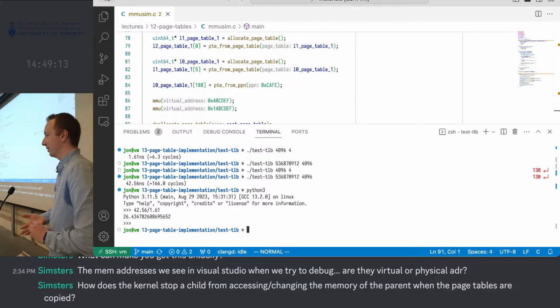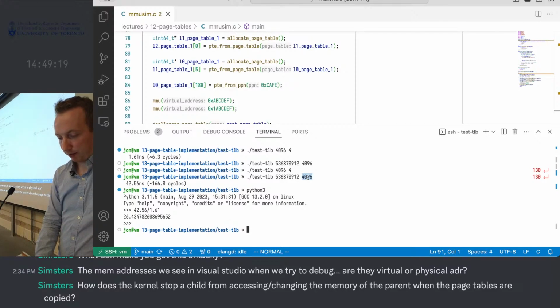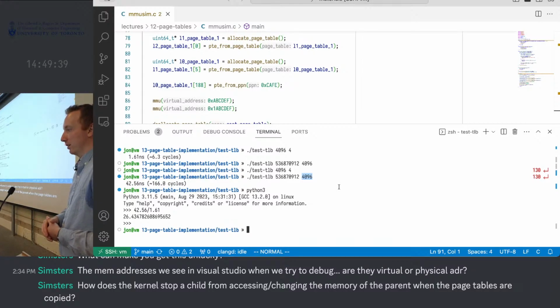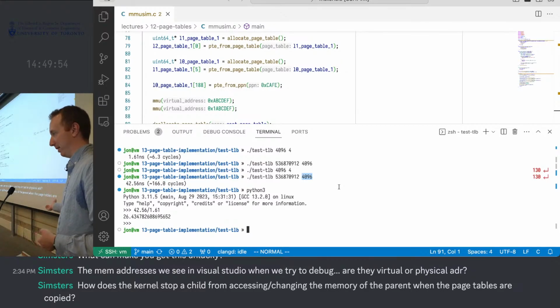Why is the much bigger one always a miss? It's always a miss because I'm accessing every 4096th byte, so every access is going to be on a different page. So it's miss, miss, miss, miss, and I'm walking through the page table every single time, and it's a disaster. The number of misses is pretty much based on the number of pages. If I allocate a bunch of memory, it's backed by pages, so I have to translate it if I ever access that memory.